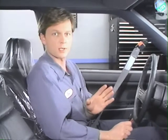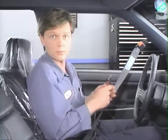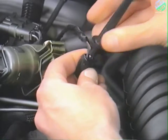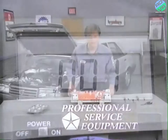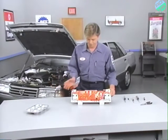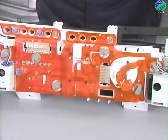With the instrument cluster out, we can now continue to check for continuity from the temperature sender connector to the instrument cluster. With an ohmmeter, check for continuity between the temperature sender connector and cavity 12 of the cluster connector. In this case, the ohmmeter shows continuity. If in your diagnosis, all the wire circuits check out okay, the next step is to visually inspect the flexible printed circuit for cracks or poor contacts.